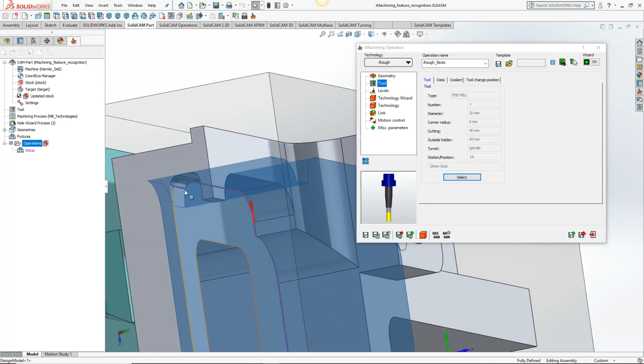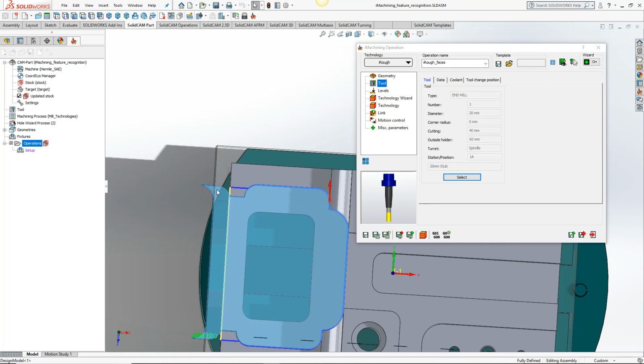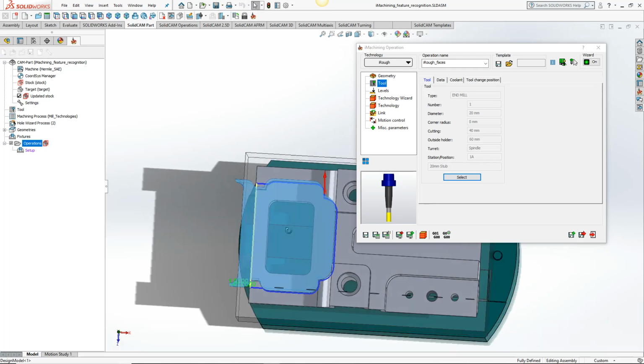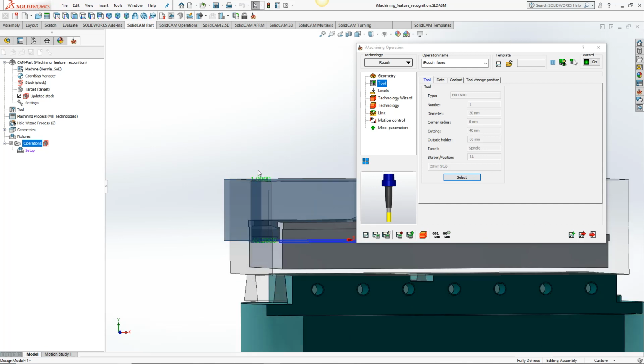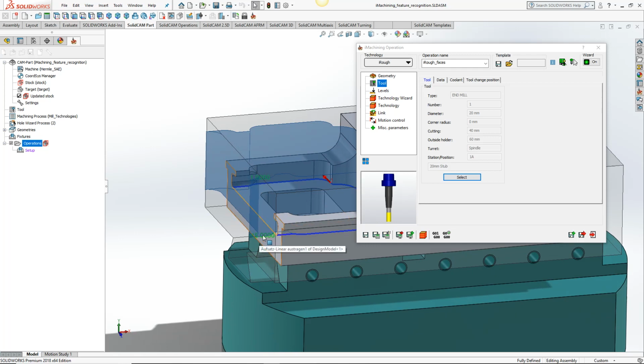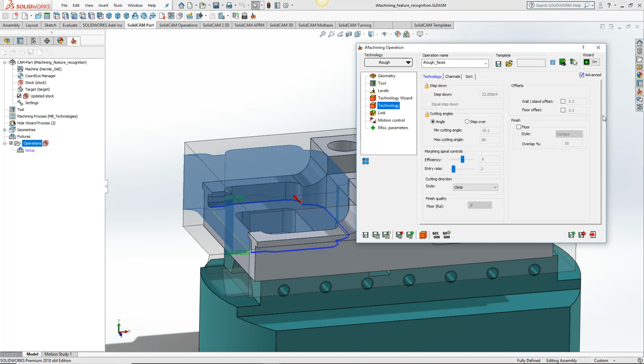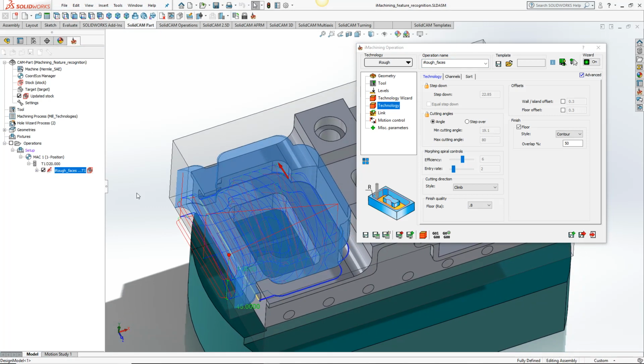You can see on this model that this face actually has an undercut. Normally if we had picked just that face, the tool would obviously cut away the undercut. You can see with our machinable feature detection that we've automatically extended it to the stock and protected against the feature there. We've automatically found the upper level, which is the highest point of the stock in that machinable feature, and we've set the lower level from the floor that we selected. In this case, we're just going to say let's rough and finish this floor, save and calculate, and that is all we had to do to get our first toolpath.